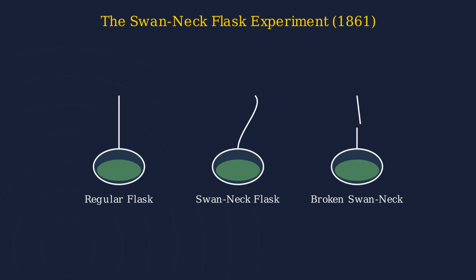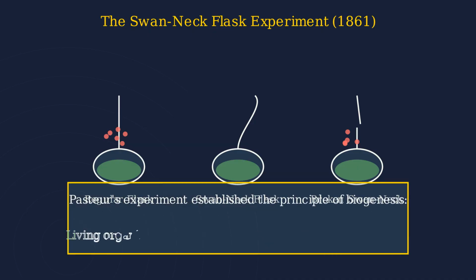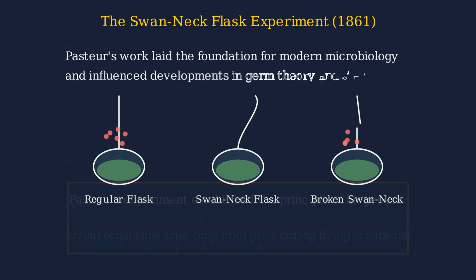The results were clear. The broth in regular flasks and those with broken swan necks became contaminated with microbes, but the intact swan neck flasks remained sterile indefinitely. This elegantly designed experiment conclusively disproved spontaneous generation and established the principle of biogenesis, that living organisms arise only from pre-existing living organisms. Pasteur's rigorous experimental approach not only resolved a long-standing scientific debate, but also laid crucial groundwork for the development of modern microbiology, sterilization techniques, and germ theory.